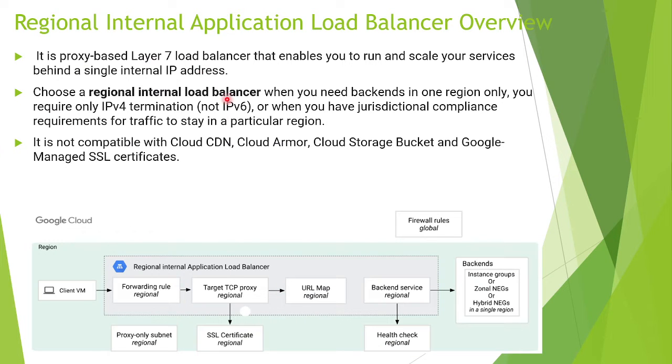So let's talk about it. We have already covered that it is a proxy based layer 7 load balancer in which we can run or scale our services behind a single internal IP address. And we use this load balancer when we need backends in only one region only. So we require IPv4 termination. It doesn't support IPv6 as of now, and you have to remember that it doesn't support these features also.